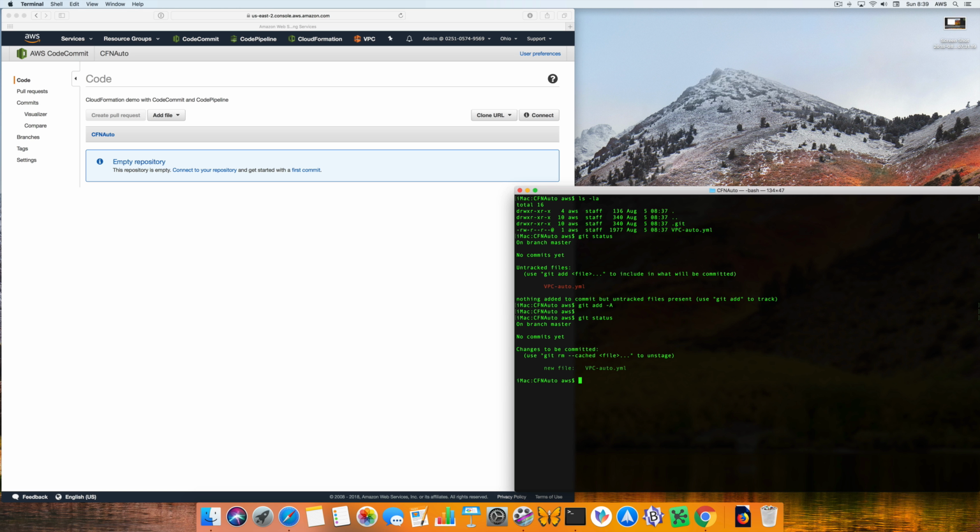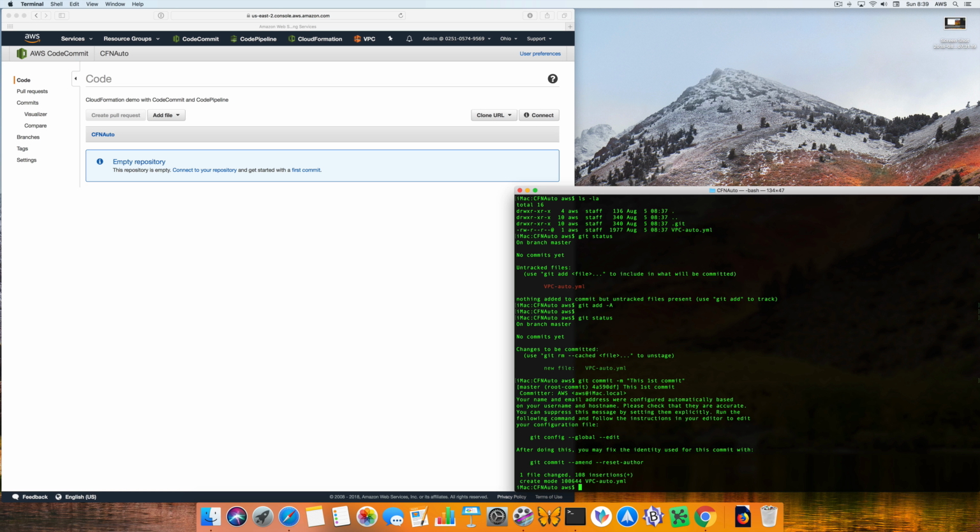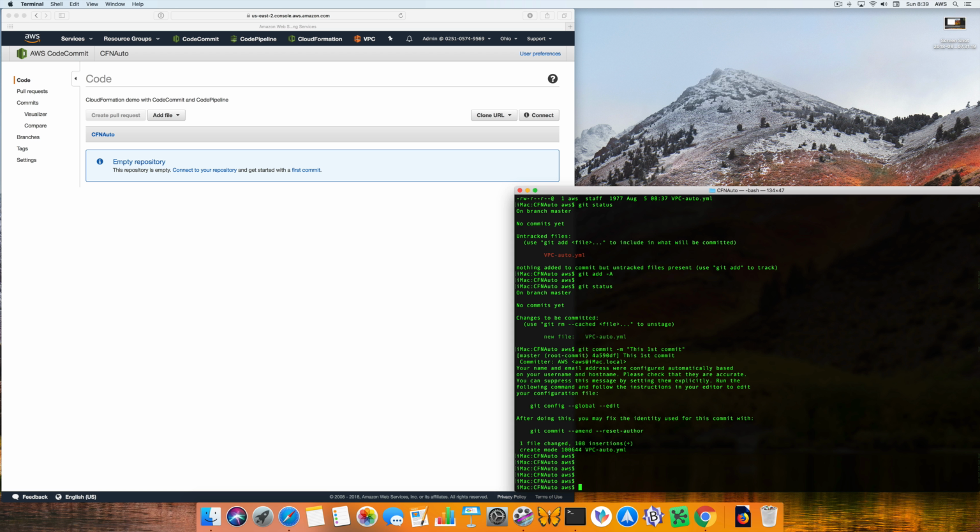And let's commit the file to the repository using the git commit -m command, and so this is the first commit to the repo. It's a pretty simple description for now.